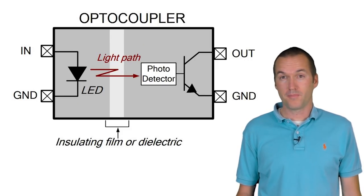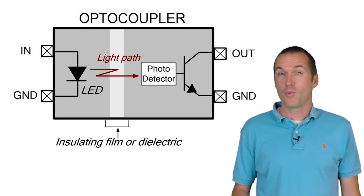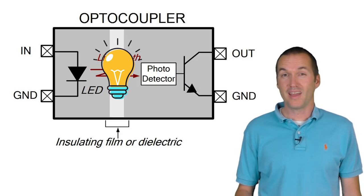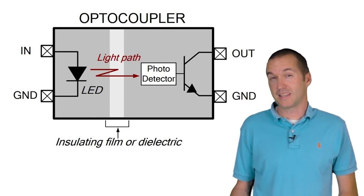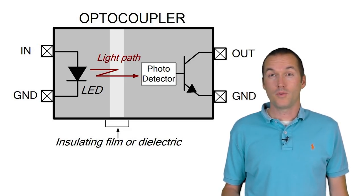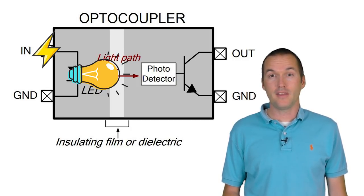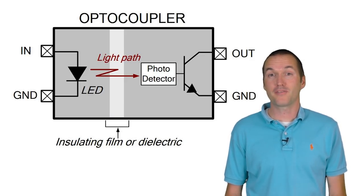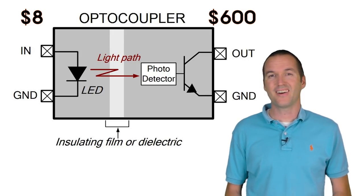An opto isolator is sort of like a switch. It has an input leg and an output leg with a photoresistor in between. When the photoresistor is not exposed to light, the resistance is near infinite, which doesn't allow current to flow from input to output. But when light is shined on the photoresistor, the resistance drops to near zero and current can flow. An LED on the inside of the opto isolator connects to the GPIO pin on your microcontroller and to ground. When you use the digital write high command, it turns on the LED, reducing the photoresistor resistance to nearly zero, which simulates the button press. The added benefit — and the reason it got its name — is that the two sides of the circuit are only connected via light, not wiring, so the chances of your microcontroller frying your device or vice versa is significantly reduced. That's a major plus when hooking up an $8 NodeMCU to a $600 pool controller.